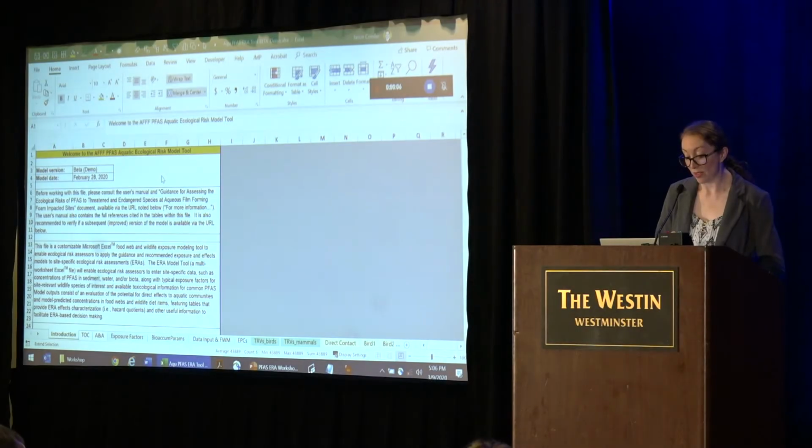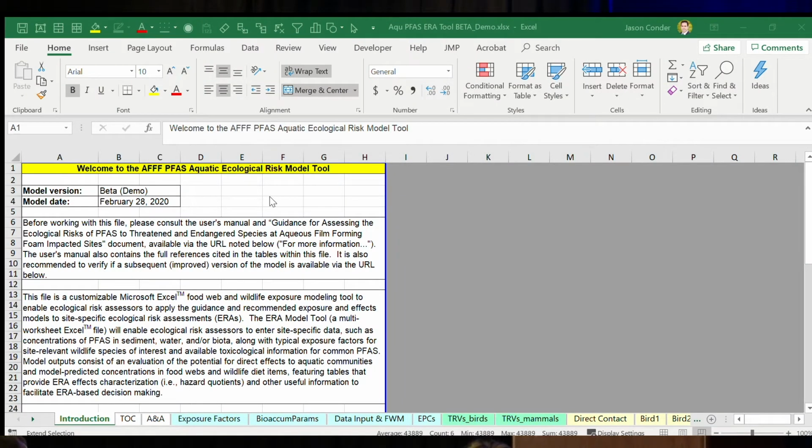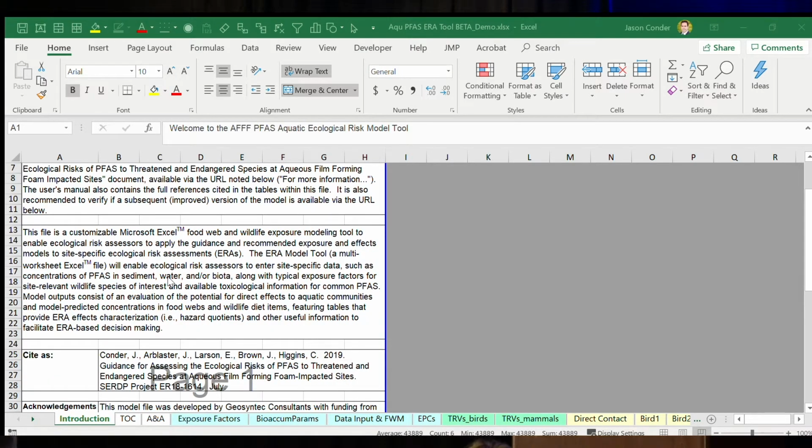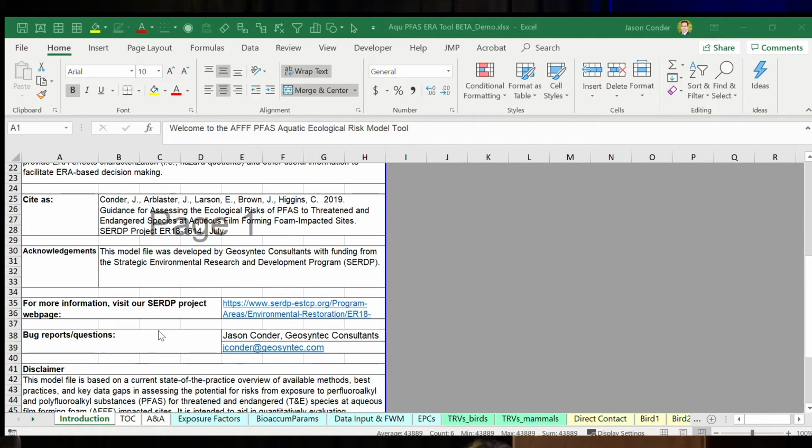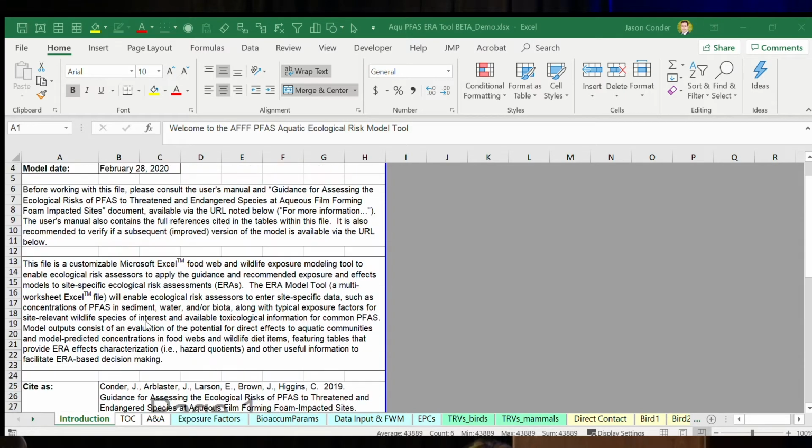All right. So we're going to start with an introduction tab because that just makes it easier for everyone. This includes a little bit of background on the model, a bit of background on the guidance document itself. It's going to include the model version. So when we go from beta to an official version or we do updates, we're going to track it on this tab as well. So you can see when there are new versions out on the web page. It includes citations for you and some very important links. Jason's email when you want to harass him with questions, feel free, along with a link to the CERTA project page itself.